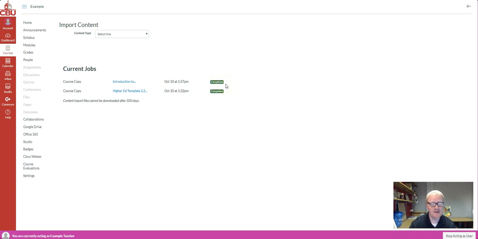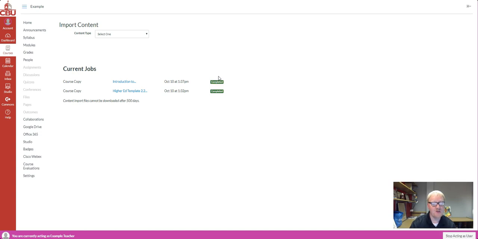And the nice thing is if there's any issues, it'll list right here. It'll say issues, and give the number of issues. If there's any problems at all, it'll let you know what happened. Sometimes it's helpful. Sometimes it'll just be broken links and things like that. And that helps you troubleshoot what exactly didn't transfer over if you did have any problems.